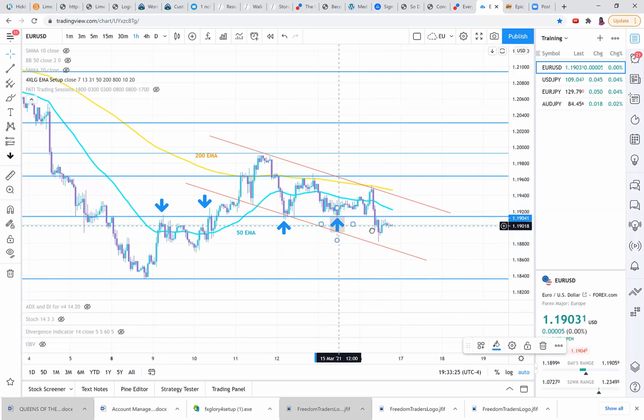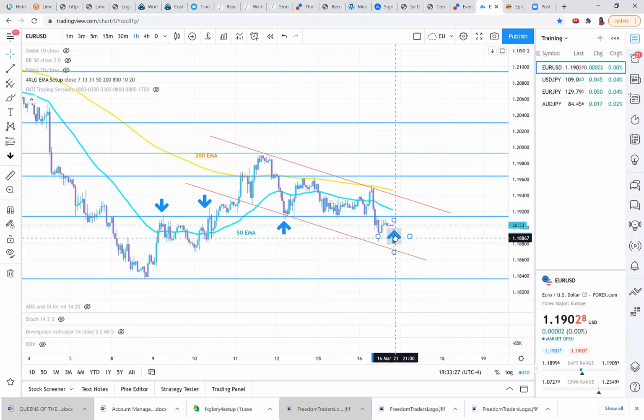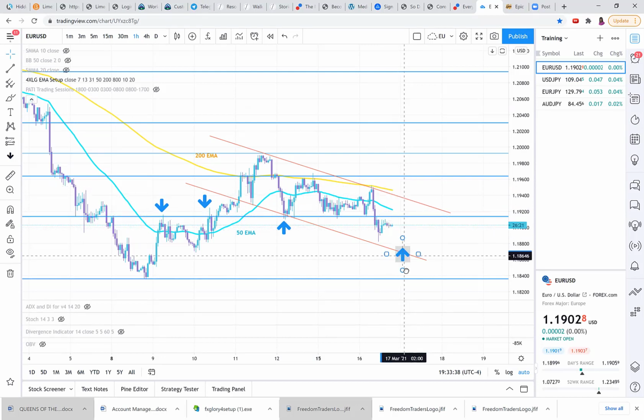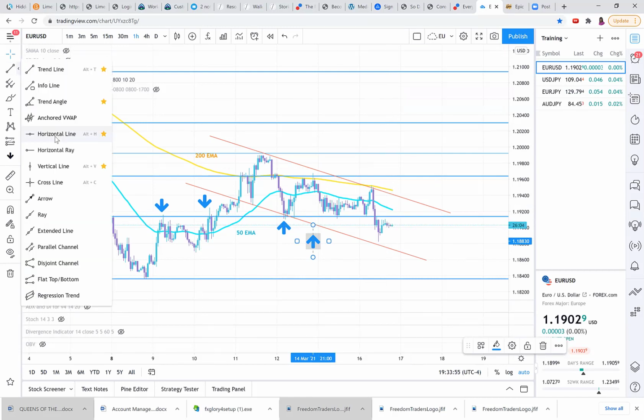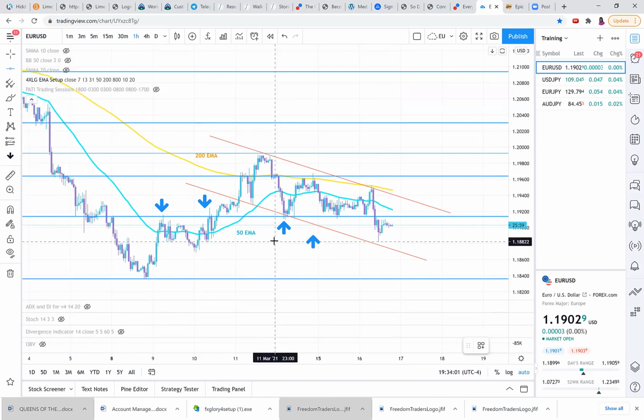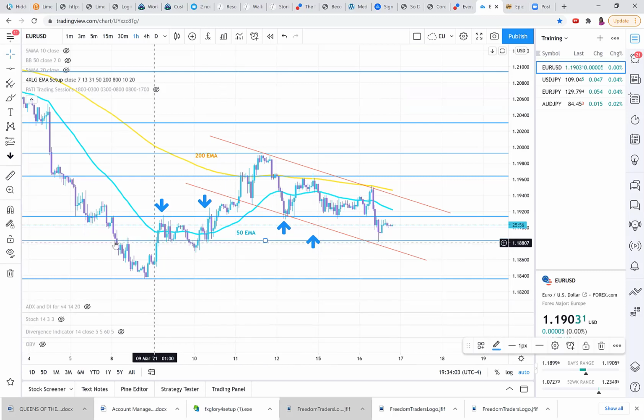Now, I want to point out, I don't think I would take a buy here. Why? Because we have this zone that's only a few pips above. I would wait to see how price reacts at that zone and then either take it up to the next zone or sell it back down, depending on how it reacts. So you want to take your trades as close to the zone as possible. Let me add one more zone below it, because remember, price loves to go back to its zone, and you need to find another zone so that you can know where to put your stop loss. So here's a zone here.